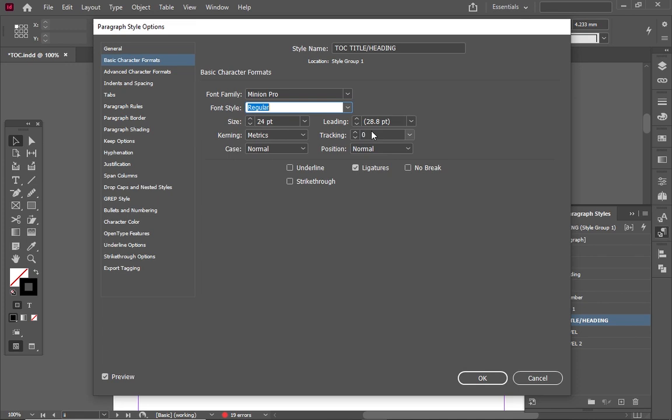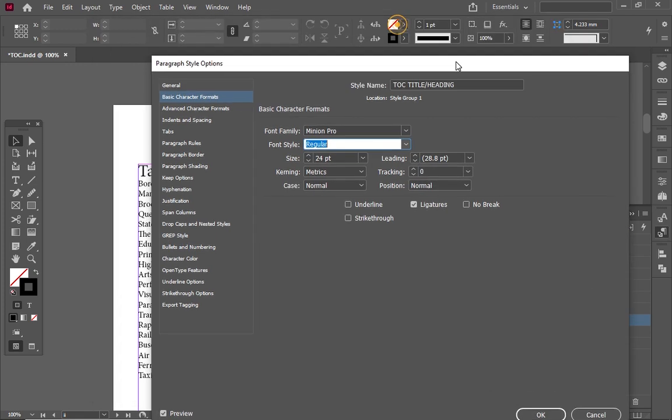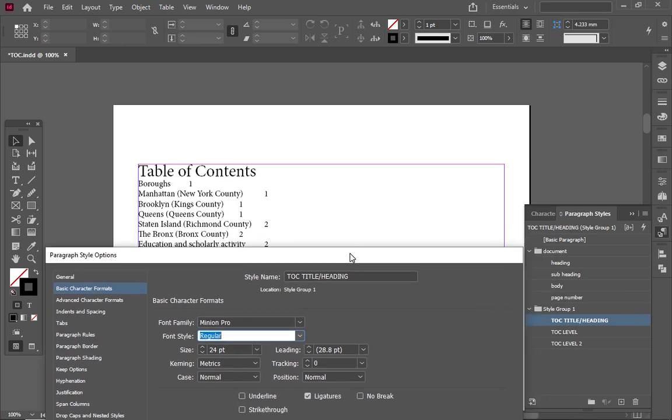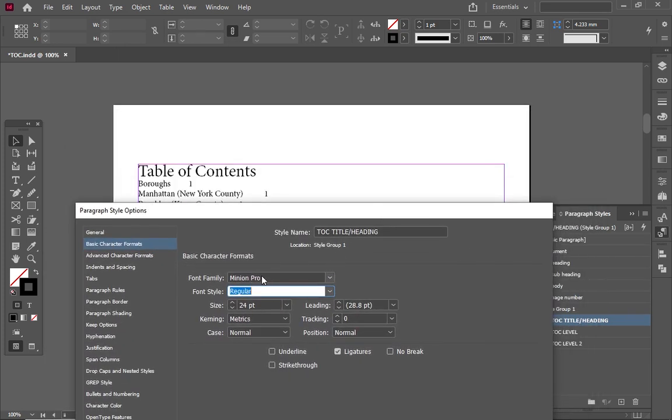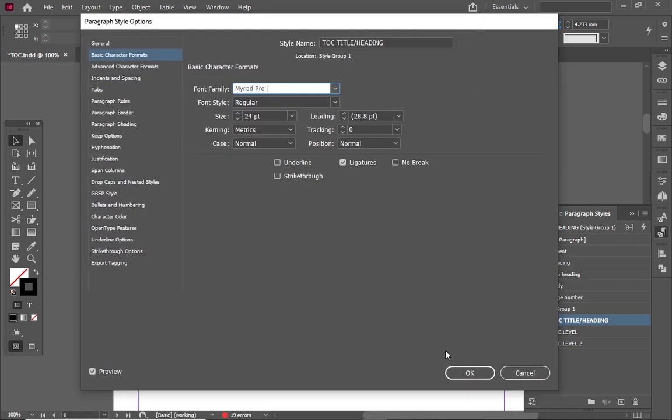Then I can bring it somewhere here to see how it's looking. Now there it goes. If you see that the font is not good for you, you decide to choose a different font. So let me try Myriad Pro. Then I use this font too and see how the font is looking. Okay, now with this I'll go ahead and then click on OK.